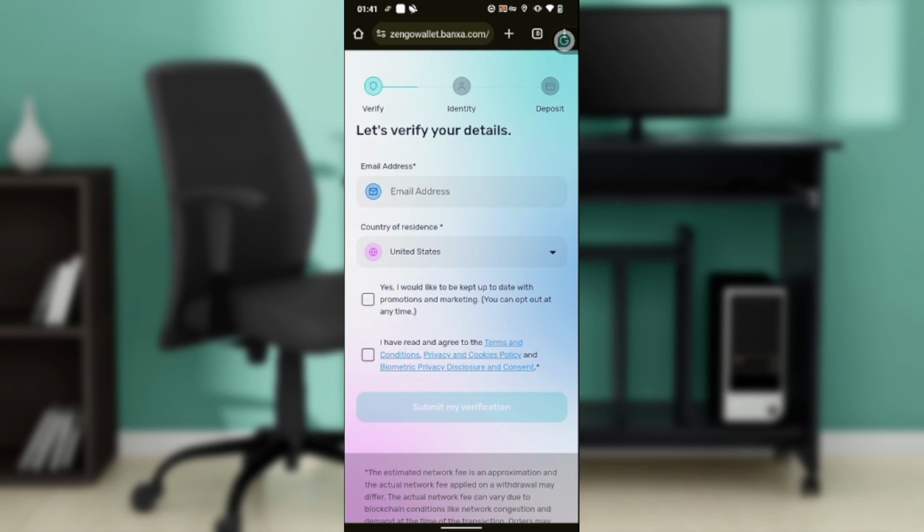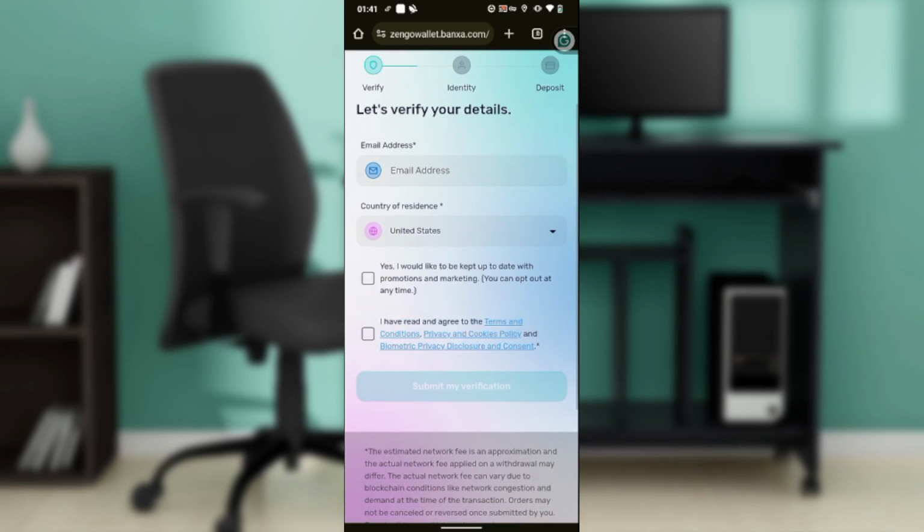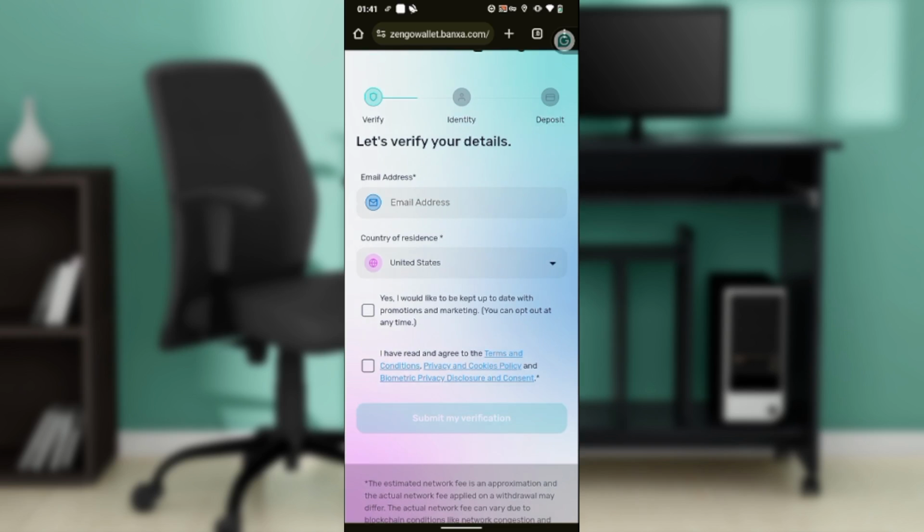Now after your sale has been completed and is successful, you're going to get a mail from Zengo. Go ahead and check it to see that it has been successful. Once it has been successful, you're going to see your money in the bank account that is connected to your Zengo account. So that's pretty much the process. You can go over the tutorial from top to bottom to get acquainted with the steps, and once you're done, you'll be good to go.